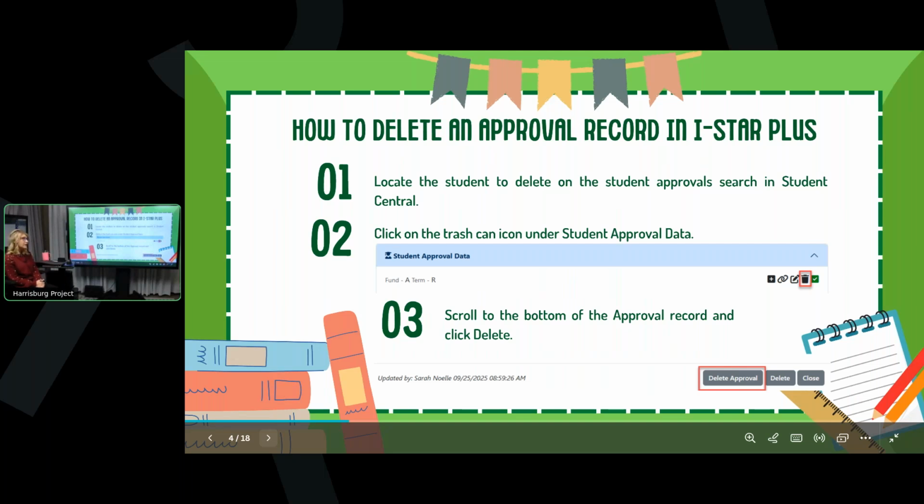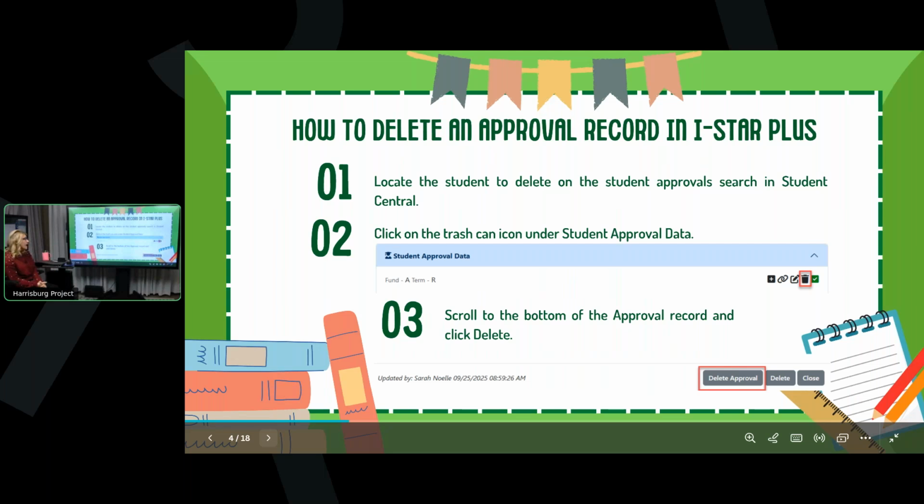Now, I will say that we did have a good little handful of districts and schools that had a 0 child count when we took our preliminary snapshot Friday. We've reached out to them. That's not something we want to see at this point in the year, obviously, but places like that who haven't been looking at the data all year are going to have some deletes to make. So if the child did not attend at all this year, they rolled over during the rollover, but they moved over the summer, then we're going to delete those records out of iStar. Okay. So we don't want those kids in there at all at this point in the year.